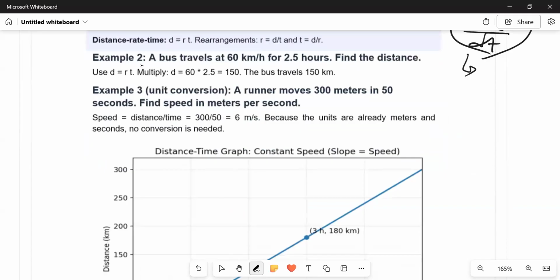A bus travels 60 kilometers per hour for 2.5 hours. Find the distance. For you to use this equation, s is equal to vt, you have to mention somewhere that velocity remains the same. If you can consider it, only then you are eligible to use these equations. I know v is 60 kilometers per hour, and t is 2.5 hours, so I will be able to figure out the distance, which is going to be 150 kilometers.